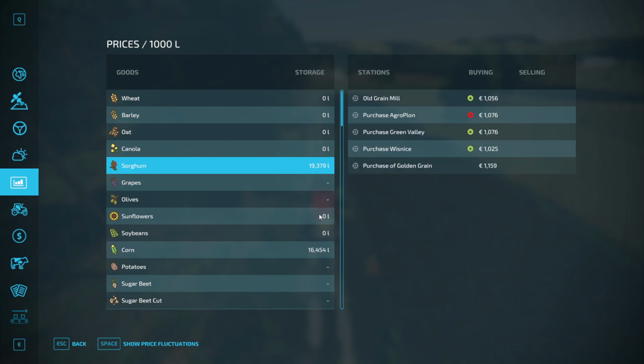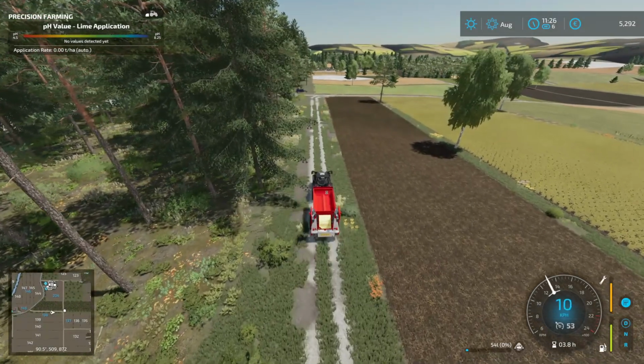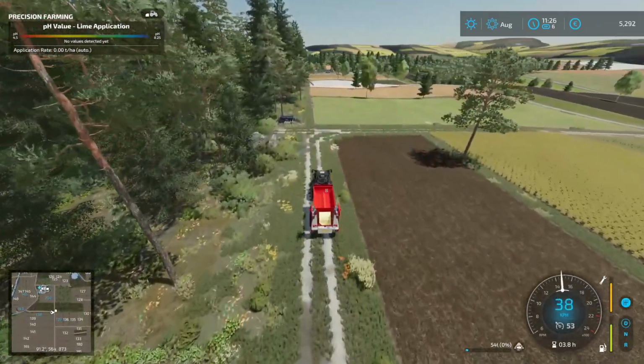And since it's around the same price right now, we might want to sell all the corn. That is a little bit over 16k that we'll get. But we just get so much more for the sorghum. I feel like that is the best option that we have at the moment.